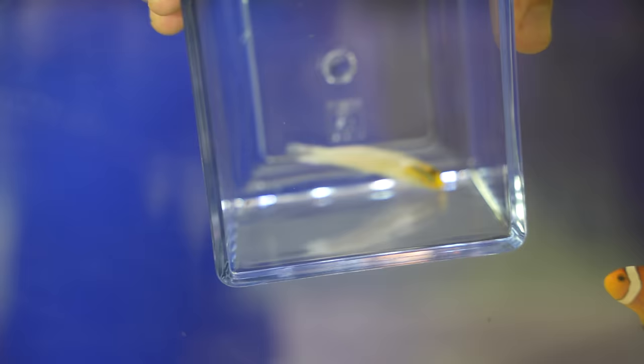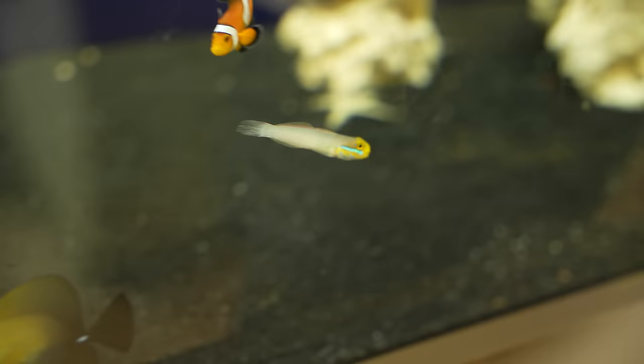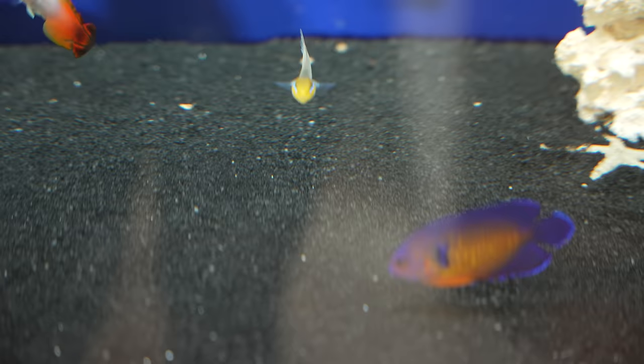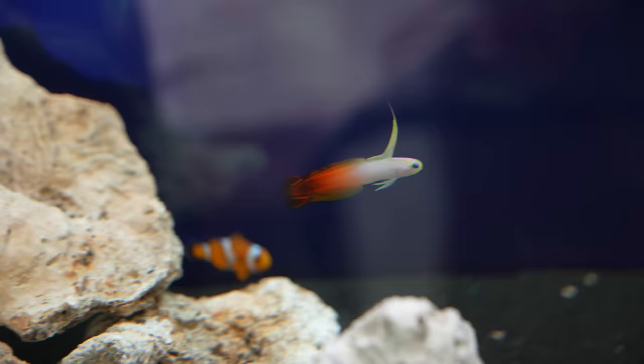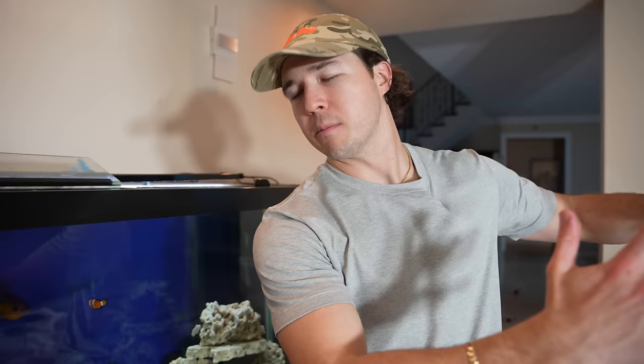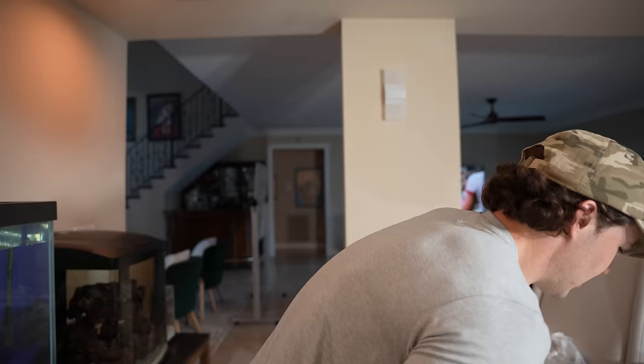Let's get him in his little viewing container so you guys can see him. Here's our goby — nice and tall fin, kind of pink on the fins which is dope, and that blue stripe on his face is what sold me. He was way more bright in the tank — obviously when you scoop him out and transport him they're going to be a little stressed. We're going to call him the fancy goby. Let's get him in the tank and see how he looks with all his buddies. Now you can see how cool his colors are. He's super skittish but he's going to have a nice home. He's in! The angelfish is a freak and he likes to assert his dominance immediately when anything gets in this tank, but the firefish and goby are already going to be homies.